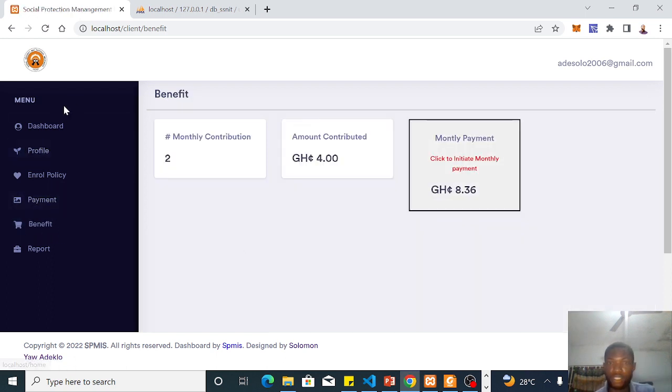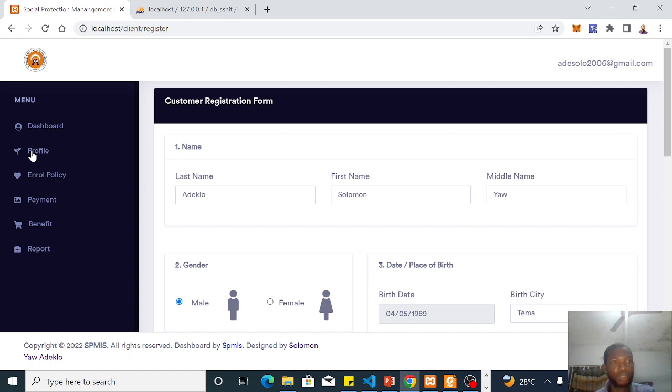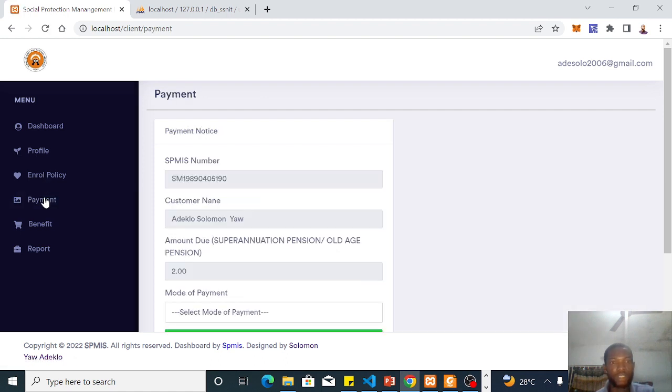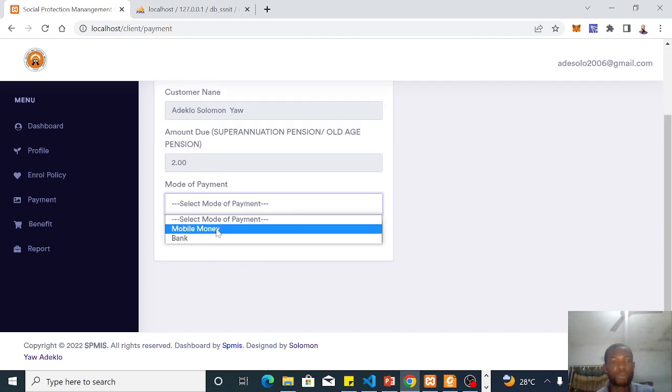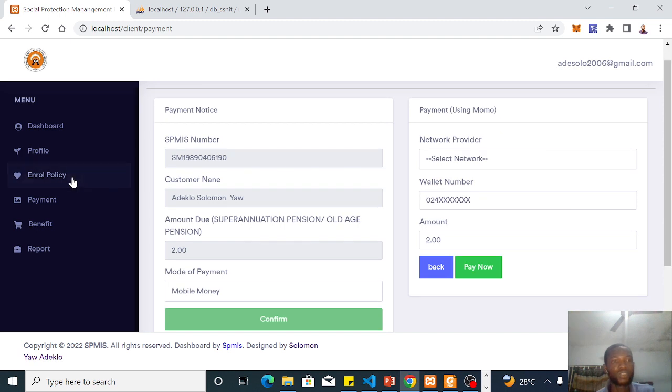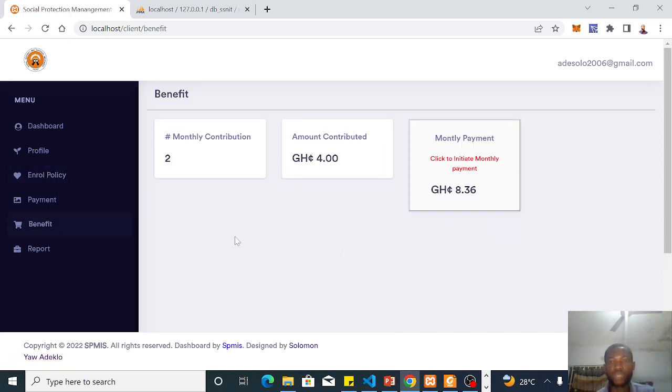People can enroll into a policy. SNIT members can create their profile and then enroll in a policy, and then they can make their payments, enter the payment method, and receive their benefits when it's due.